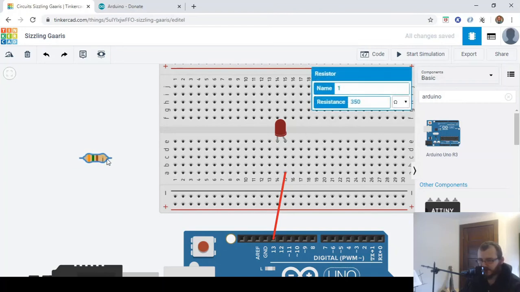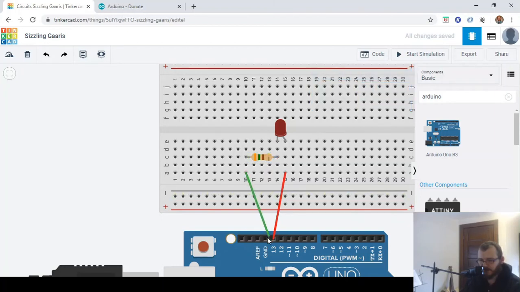Then we're going to use our resistor here. And your resistor needs to be somewhere between around 220 to 350 ohms, okay? We're going to put the resistor and connect it to the negative side. And you can see here this whole row is connected. So it'll flow through the negative side, through the resistor, and then we need to go from this row with the resistor to ground on the Arduino. So we'll take another wire from here and go to ground. Change that color so we know it's negative. And that's it. We have our LED circuit.